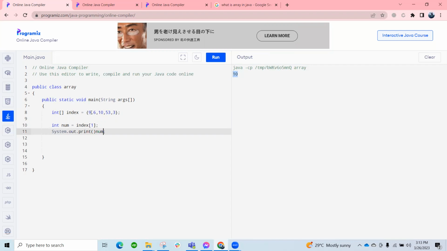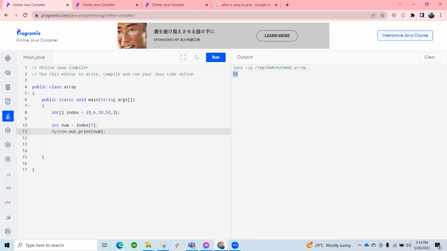So we know na 9 is the index 0 and index 1 is 6. So this is 6. Ipasa ra to sa num, num karon is 6 and ato siyang i-print nga mugawas dapat 6.